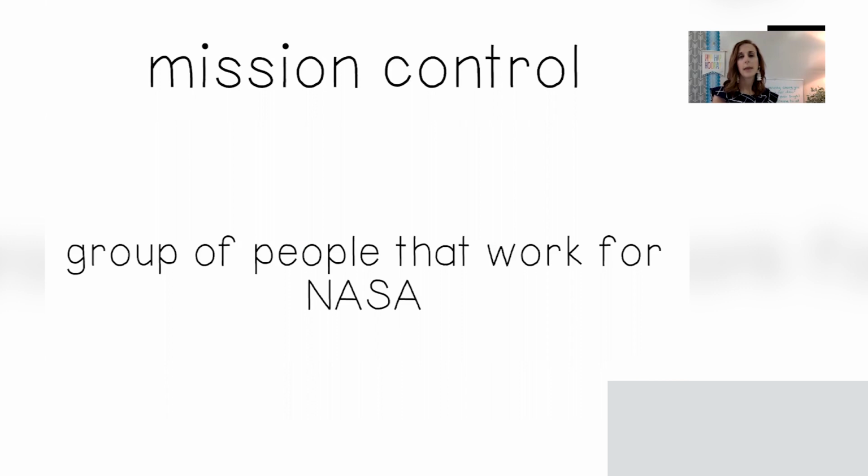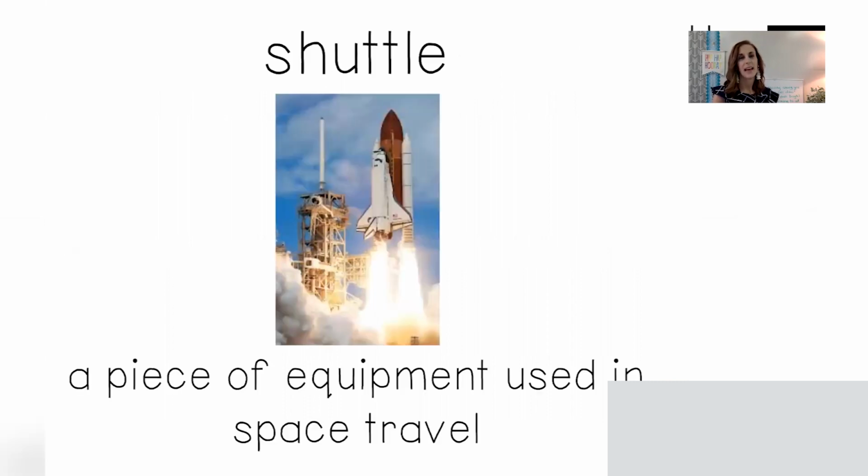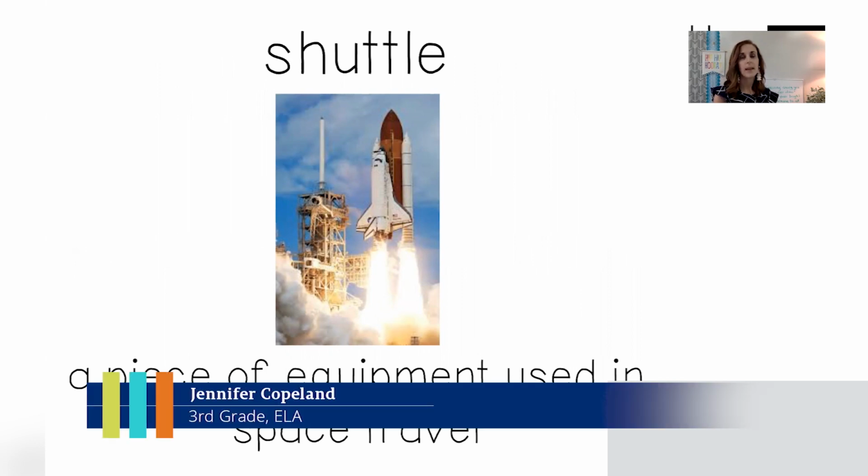That's one way I can create meaning of words that I don't know, and the author doesn't tell me exactly what it is. Remember talking about the shuttle in the last lesson? What is a shuttle? You could use your notes from the lesson before this one if you would like. You remember well. Excellent. I heard you say a shuttle is a machine used in space travel.